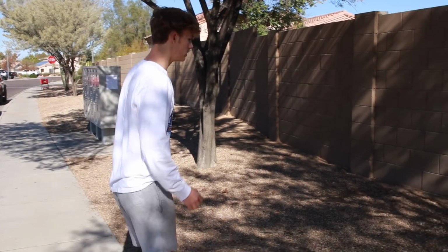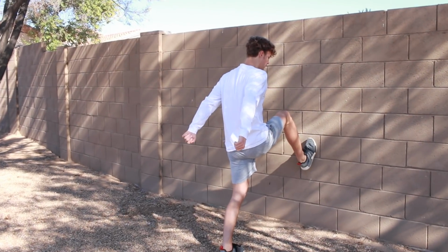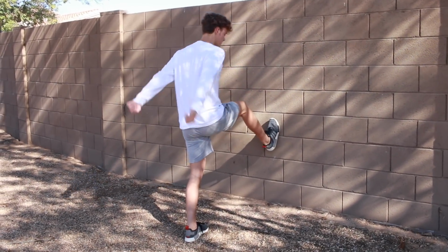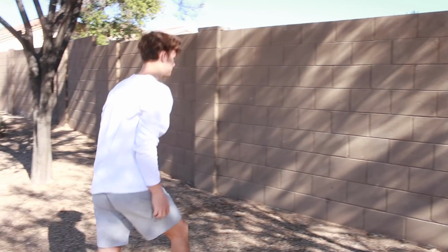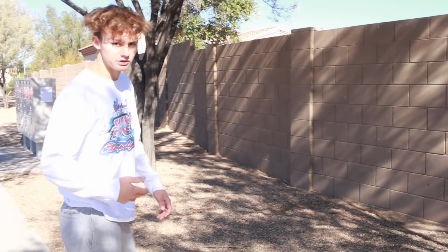Take a few steps, run up to it, make sure your foot is at a good spot where you're not too low, slipping, or too high. Push back, arms back, push up, just like that. Do that a few times, do a wall flip to get yourself comfortable.